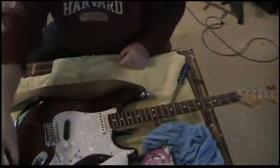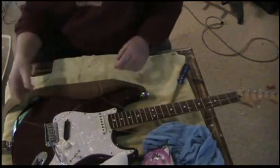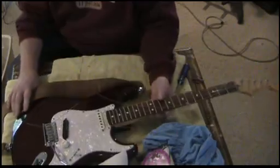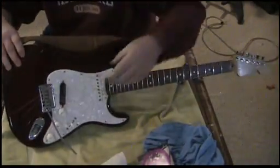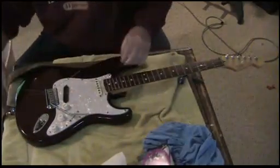And that's it. And no, it won't hurt your guitar to cut them all off at the same time. It's not going to hurt the neck or anything. Get this strap off first.